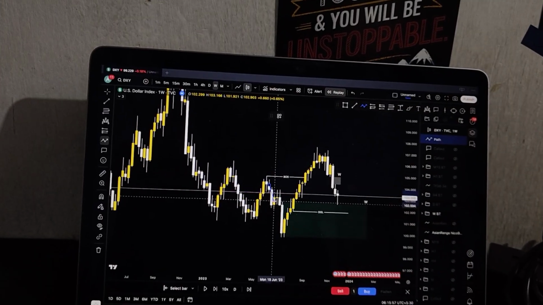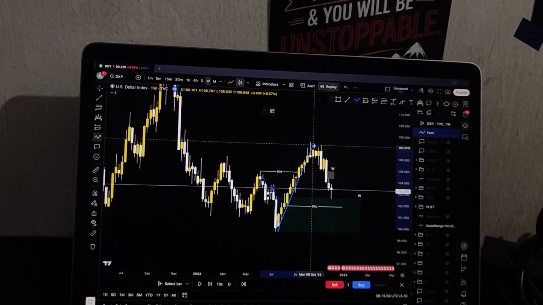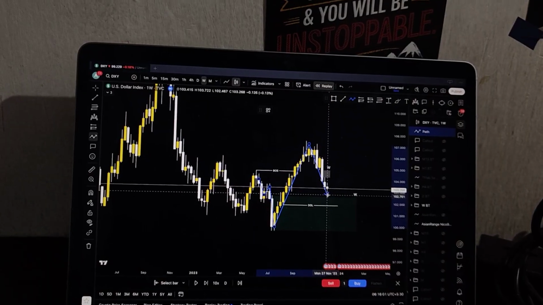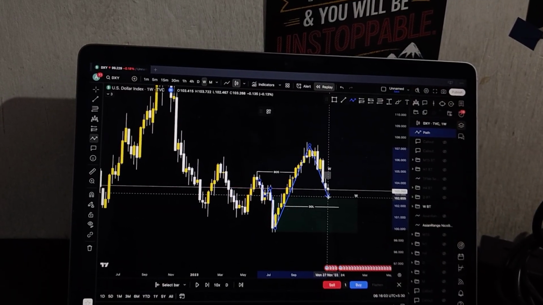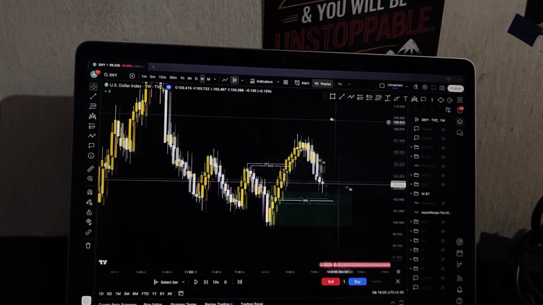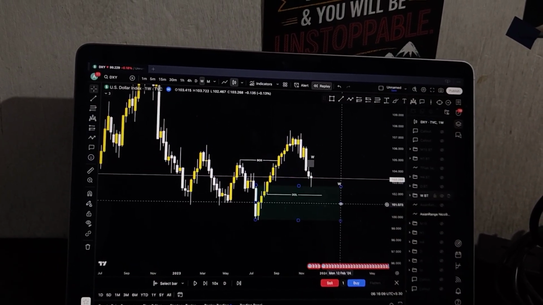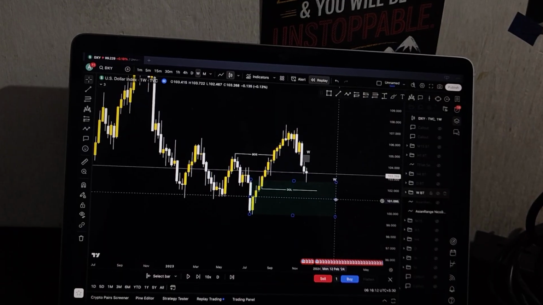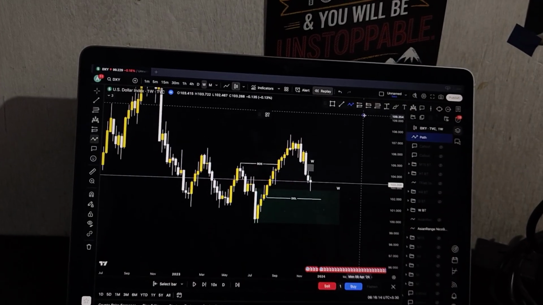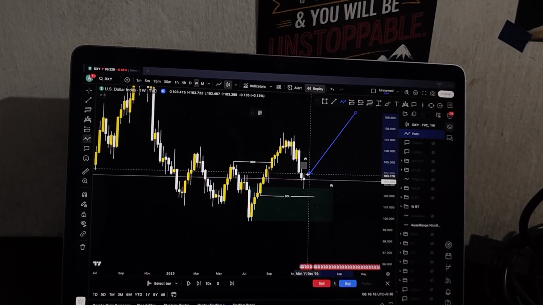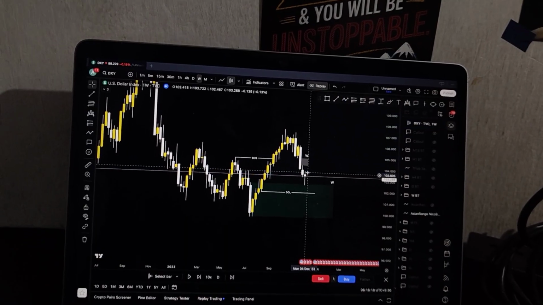On DXY, it's the same thing in the opposite direction. The market has been trending bullish, making higher highs, and this is the higher low phase. So we have to mark a zone where the potential rejection or the potential trend reversal might happen from. This was the demand zone. I was looking for potential rejections, and this weekly candle is clearly showing a rejection. This is a bullish pin bar, bro.